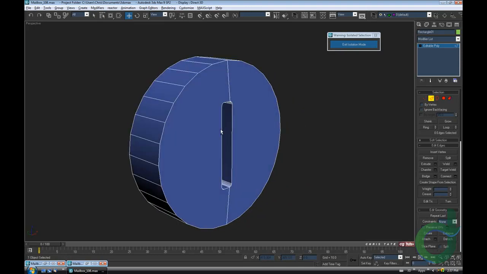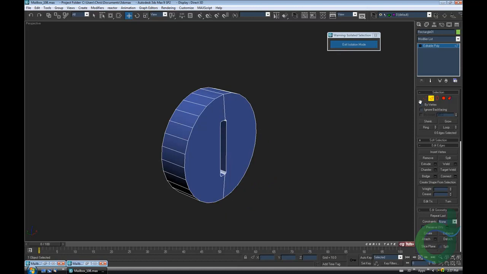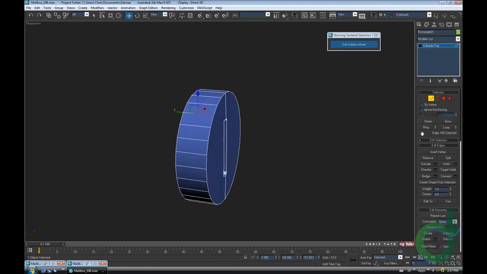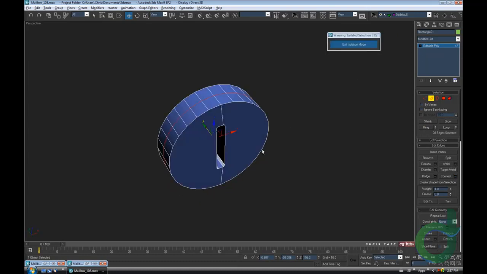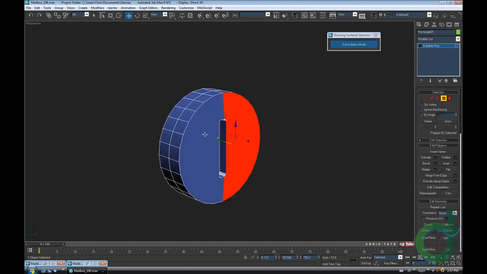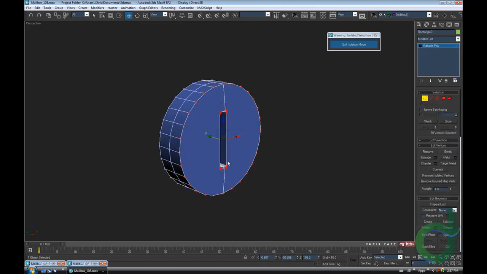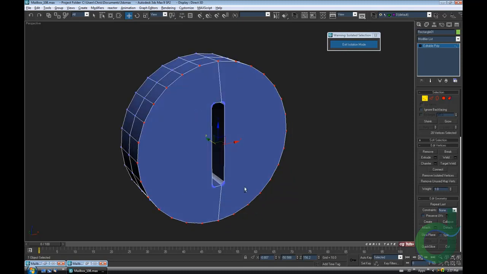Alright, so just like that. Okay, so let's maybe select one of these side edges and do a ring on that, and we're going to do a connect. Okay, and we'll just add one segment, 0 pinch, 0 slide. Alright, and then let's go to polygon, and I'm just going to select the front two faces holding control, and I'm going to control click vertex to convert the selection to verts, and let's hold alt and deselect the ones around the keyhole, just so we have the outer one selected.